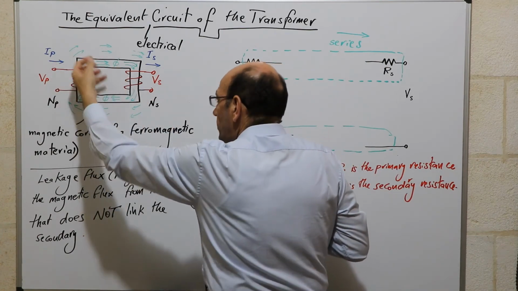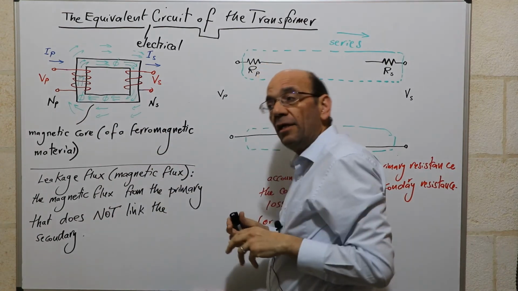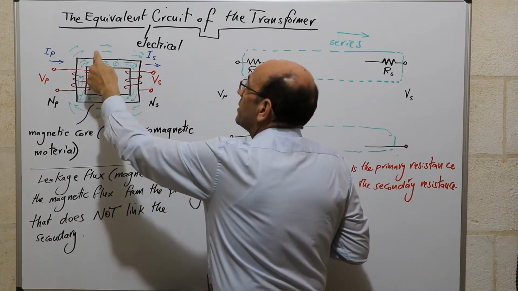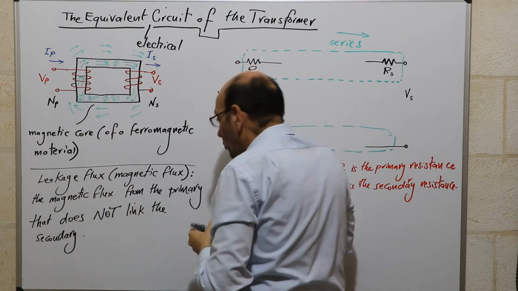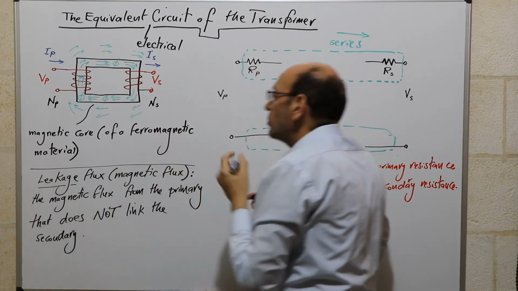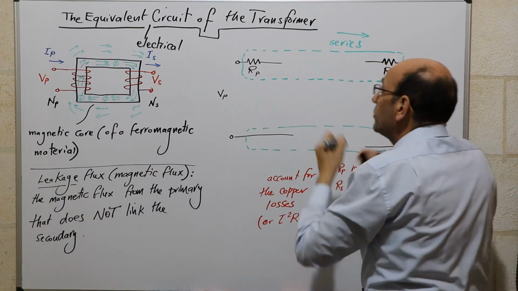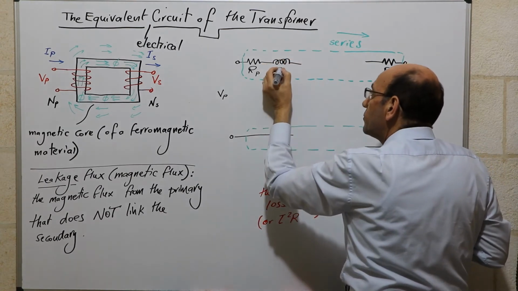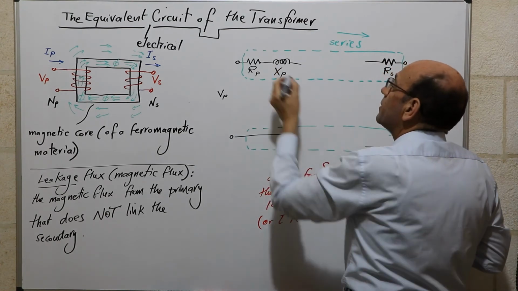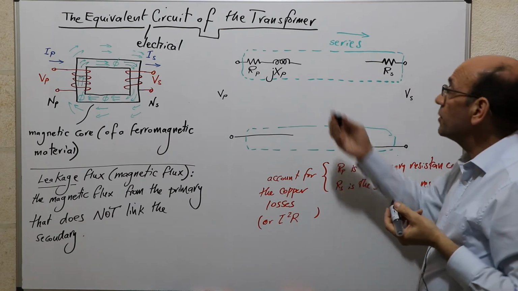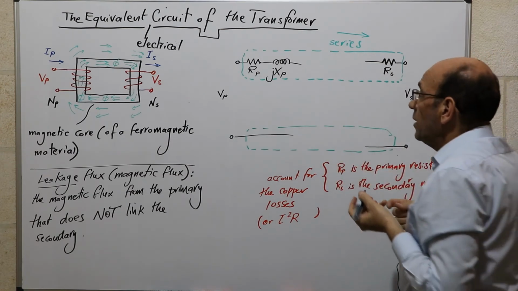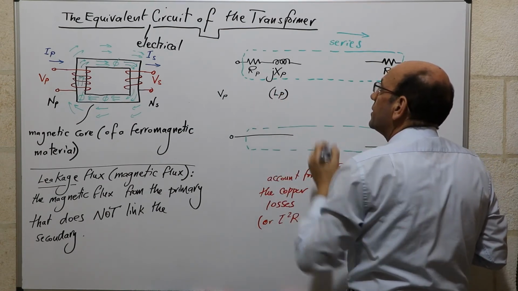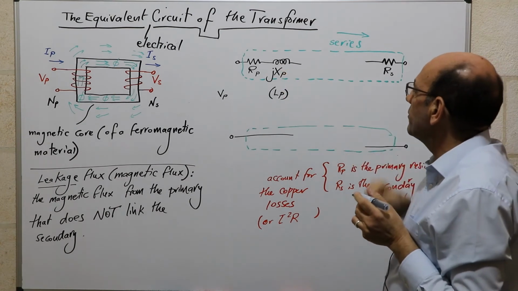We've generated as much magnetic flux as we can, and in an ideal world we'd like all of that flux to link the secondary. Unfortunately, some of that flux leaks out. So there's leakage flux, and in order to account for the leakage flux, the best component to do that is an inductor. We refer to this inductor as X subscript P, and we have the J symbol because this is the reactance of an inductor. Notice that we could have referred to this as LP, as an inductor, but in fact we used reactance.